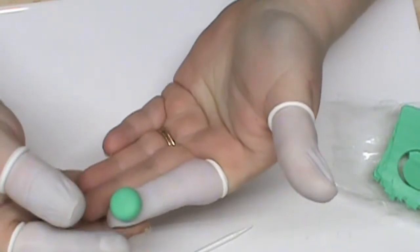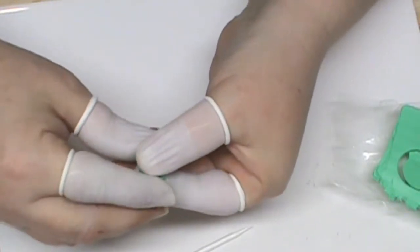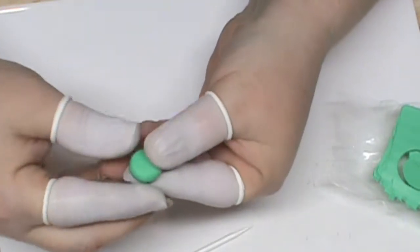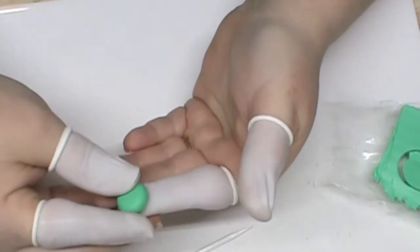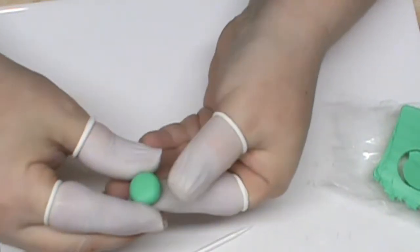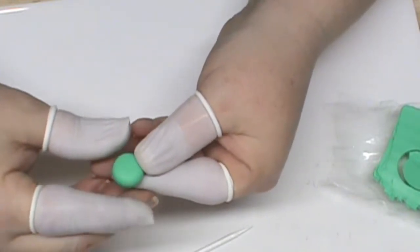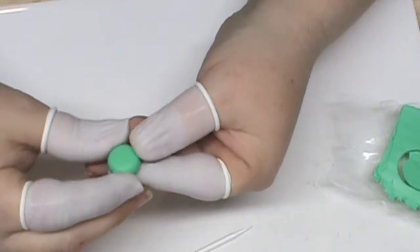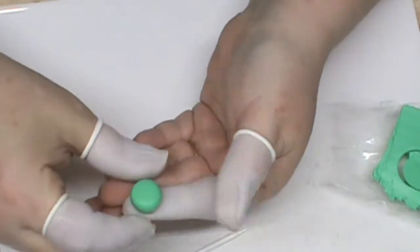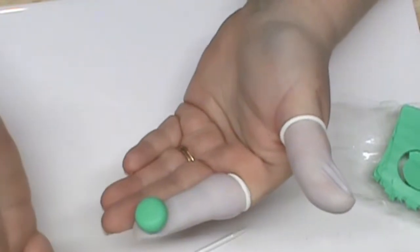And start pushing on it. Almost the same as the other one, but instead of pushing on the sides, we're going to push down on the top as we spin it. And we want it flat. We want those edges, though, to be rounded. So after you flatten it, kind of go around and flatten them edges, or make them softer, where they just don't drop off. Kind of looking for a Mario mushroom.